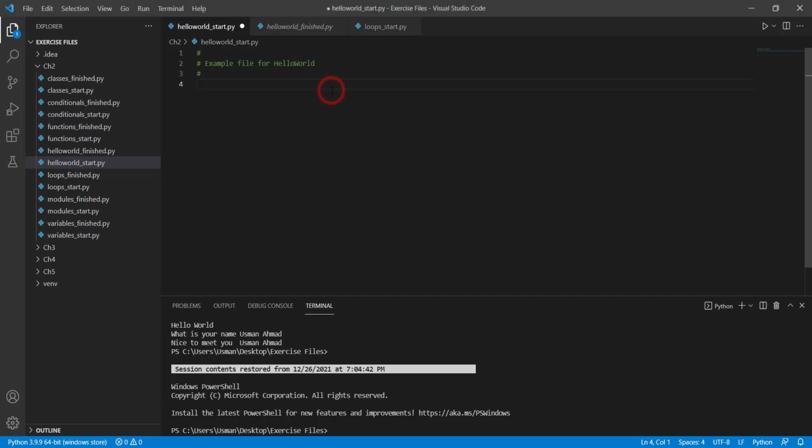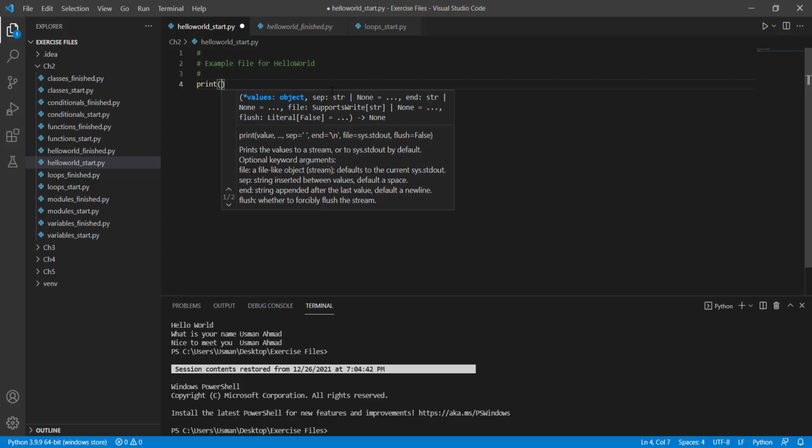I will be printing some basics of this Python course, and as I have already told you that Python language is interpreted line by line, so whatever you write in a specific line, it will be executed. So if you want to print something, or if you want to print any message, you have to write print, and you have to use the braces here, small braces, and you can type whatever you want to print out in these braces.